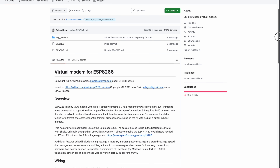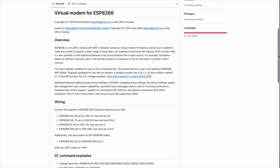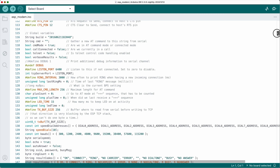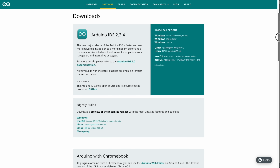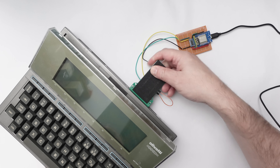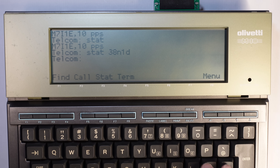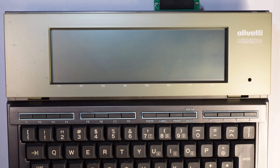Now that it is ready, let's copy the program from the GitHub repository. This program emulates a modem, and in order to install it we need the Arduino IDE software. You will find details on installing the Arduino IDE and connecting to the ESP8266 on the Arduino website — all relevant links are in the video description. Now that the modem is ready, let's hook it up to the M10 and use the Telcom program. Before connecting to the modem, we need to set up parameters like transmission speed and error detection. Back in the day, end-users had to do all this manually, so next time we're frustrated dealing with Wi-Fi issues, let's remember those poor fellas.